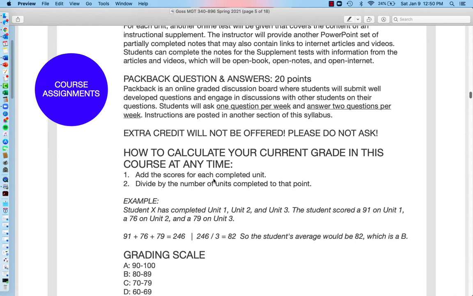I don't always see the Blackboard grading system be reliable in terms of being able to compute an average, and I've worked hard to try to make that happen, but it's not easy. So make sure you understand that you always know your grade at any given point in time. It's not up to me to provide that for you individually. You can calculate it, and you can use this to do that.